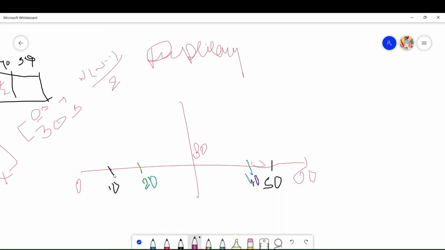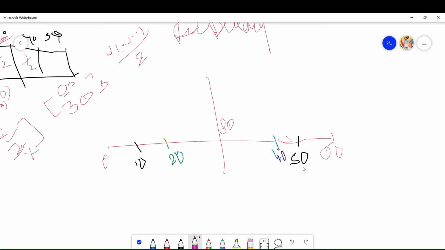If we are at 10, we will look for its complement, which is 50, and we will calculate the total number of ways possible by taking their pair, right? So when we have reached 10, we have calculated the possible ways by counting 10 and 50. Similarly, when we reach 20, we will consider the 40's frequency as well.